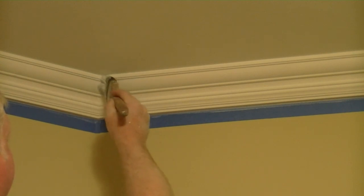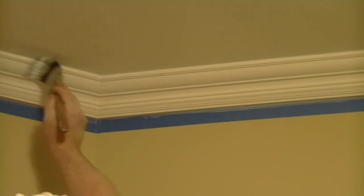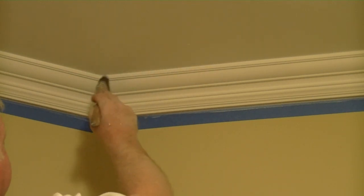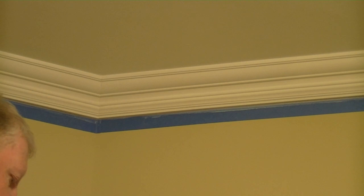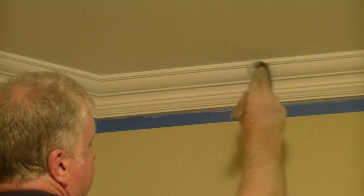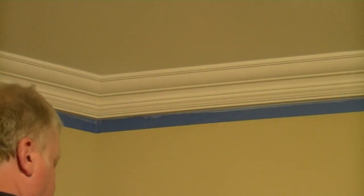So we just go ahead and apply the paint. There's some fingerprints up there, so we can get those at the same time. Now you'll notice my brush is about half the width of the crown mold. And so once we get going, what we're going to do is paint the top half of the crown mold, paint all the details, and then go back into our wet edge there.